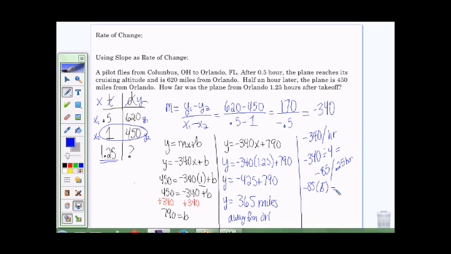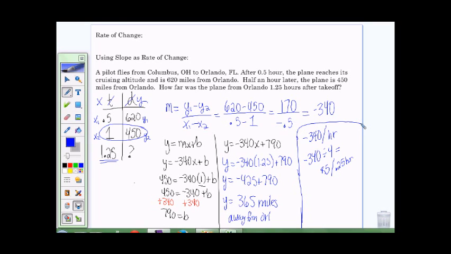Oh wait, I don't want to do times 5. I already have times 1. I just need to subtract another 85 from that, right? I don't have to do the whole multiply. Is this a different way to do it? Yeah, this is a different way to do it. So these two take you the official algebra direction, and this is a more arithmetic-y, figured out using logic sort of way. Okay?